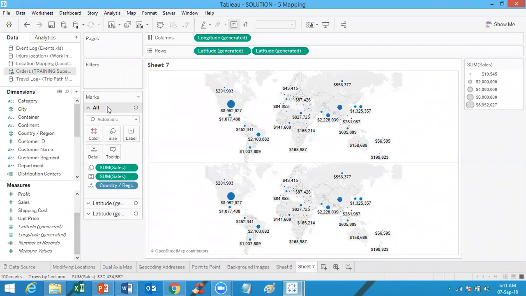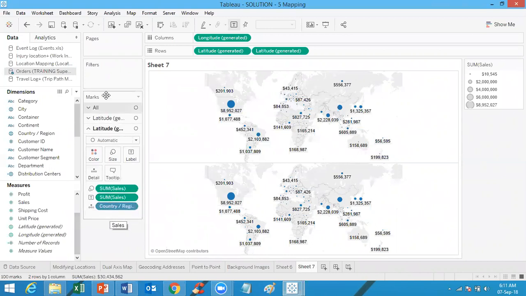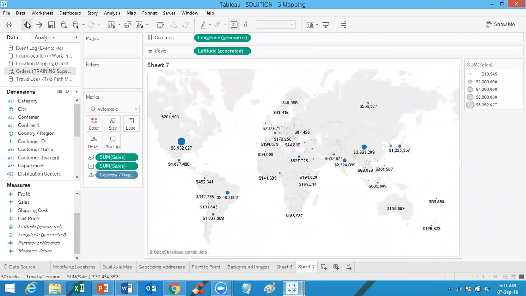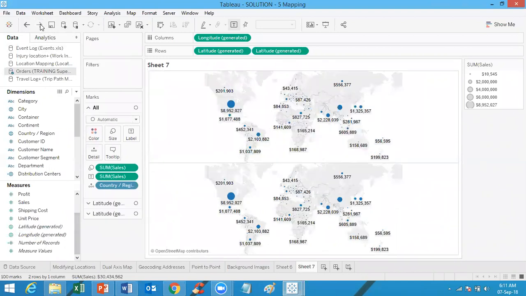There was only a single marks card before, and now you are able to see latitude here and longitude here. I'm undoing it, so before that there is only one single marks card. When you use latitude from measures into rows, multiple marks cards are generated like this.